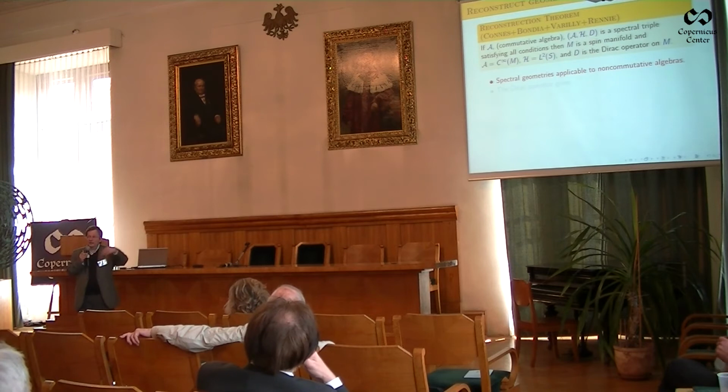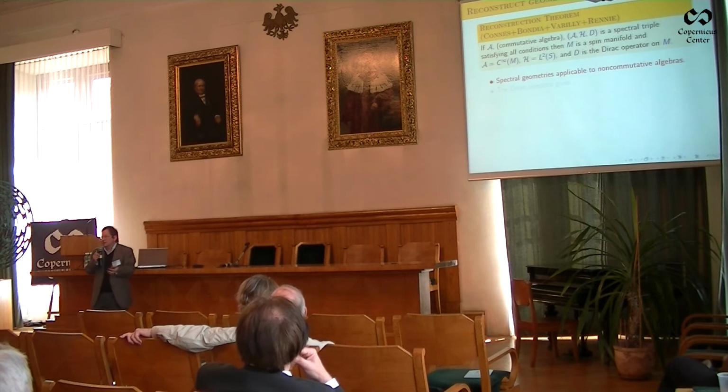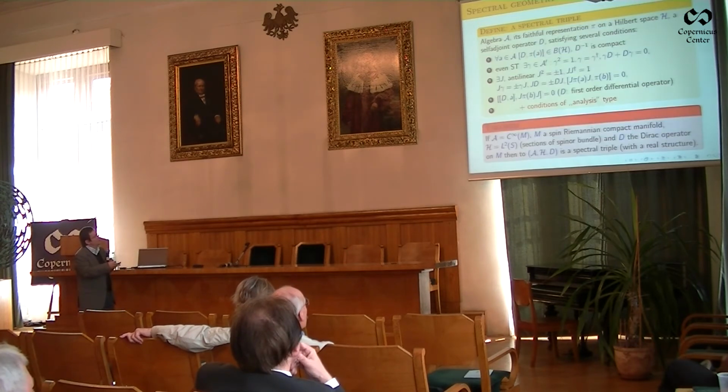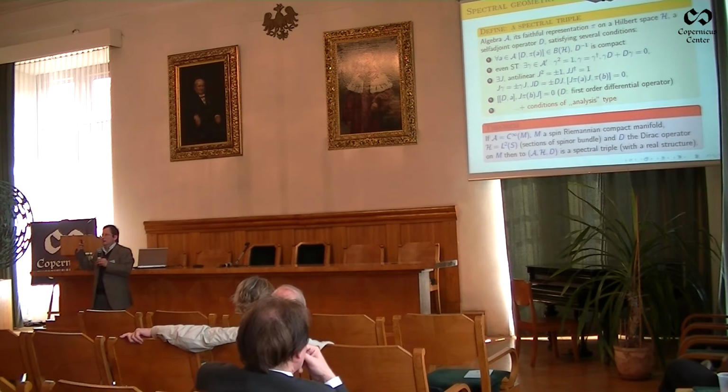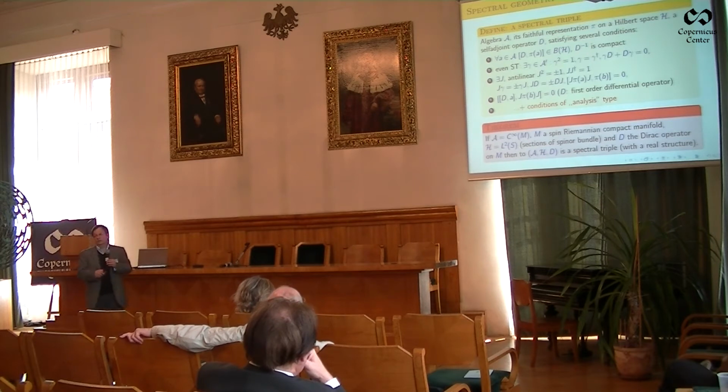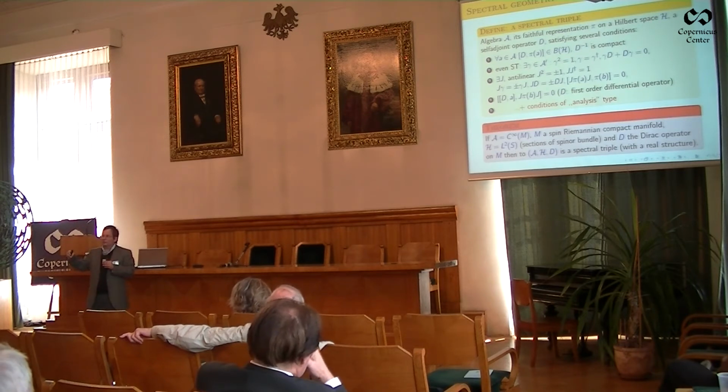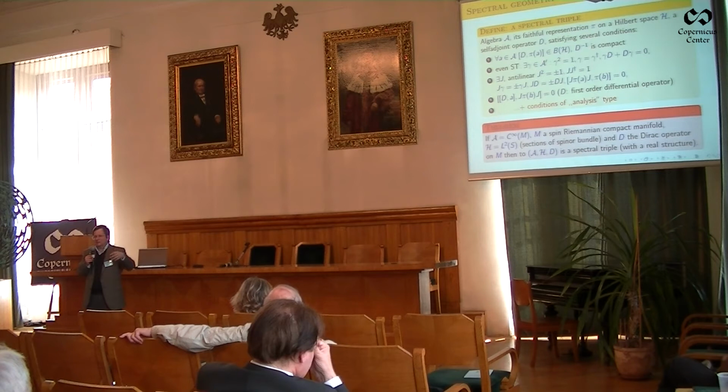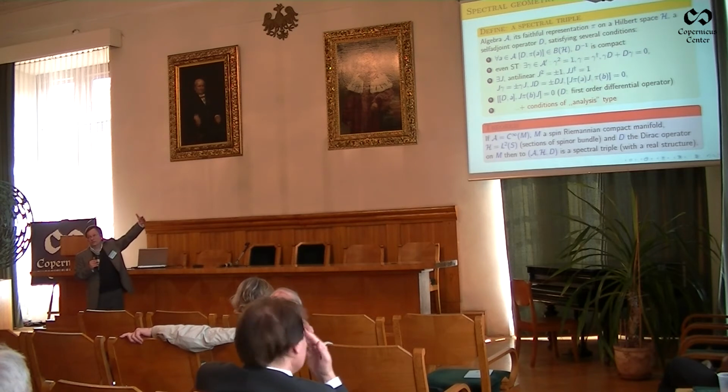Okay, classical motivation is one thing, but the good question is, do we really have examples of something which is non-commutative? And the answer is yes. This definition is something that one can extend and make, I won't say a plentitude, but at least some quite interesting examples when the algebra is not commutative. It could be mildly non-commutative, something like a commutative algebra tensored with some matrices. It could be highly non-commutative. There are some very nice examples of highly non-commutative algebras, and you can have examples of geometries in this sense.